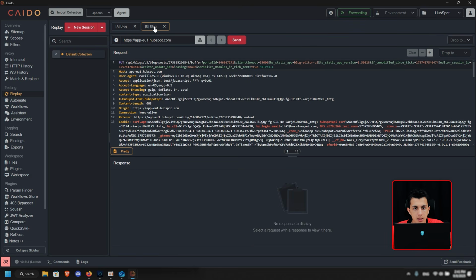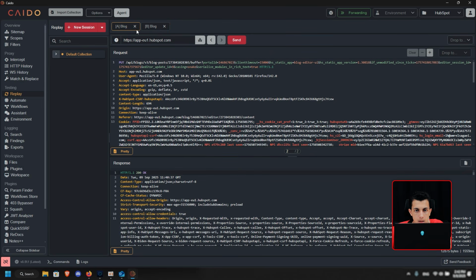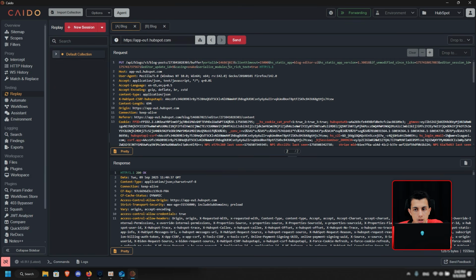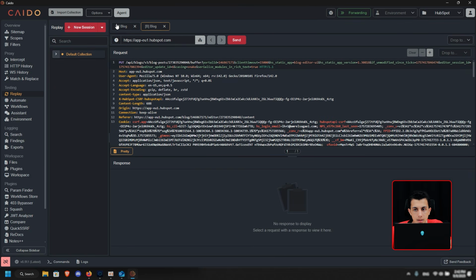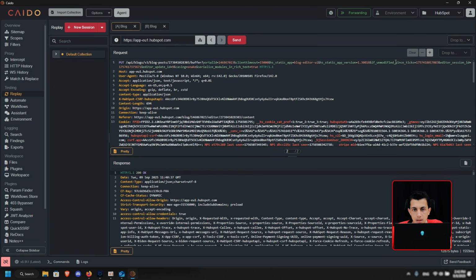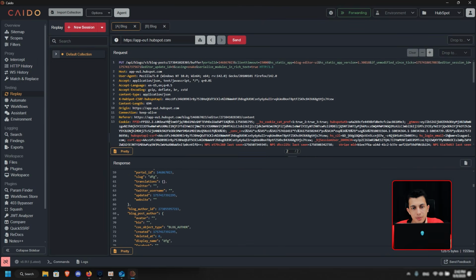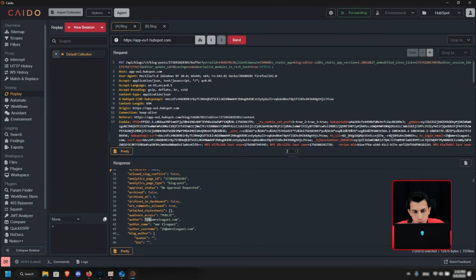If I get back to the B and A, the only thing that is changing is basically all these IDs, and of course the data at the bottom. It's a little bit weird that it's just showing the author email address and the owner email.